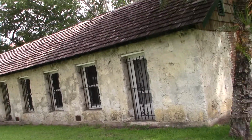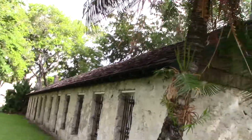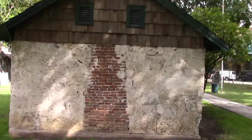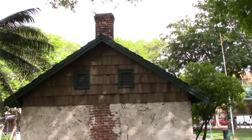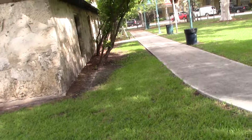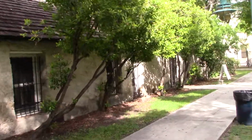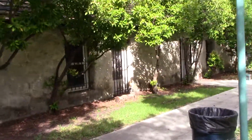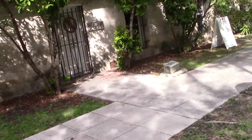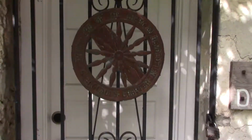I'm standing in front of an early 19th century structure built as part of a fort in the city of Miami, Florida. So it's kind of cool. Very cool, actually, for me. And as with all of these sorts of things, some of this was built after, some of this was added on, that sort of thing. It's all subject to various improvements, alterations. You can't just throw up a building and it's going to stay there forever.